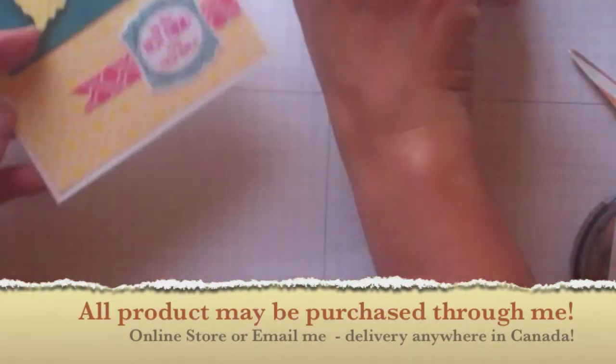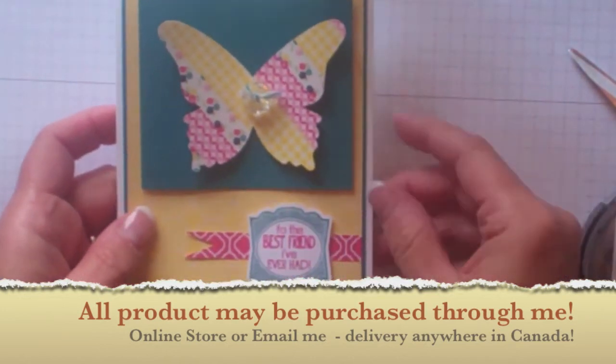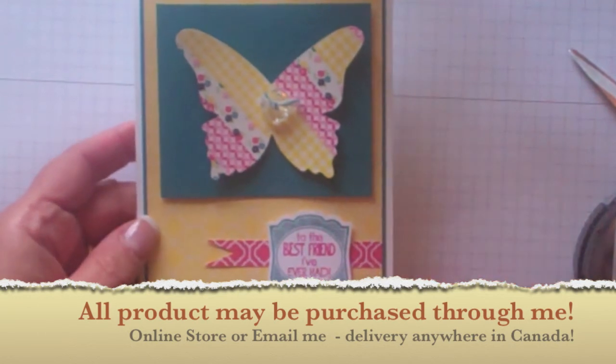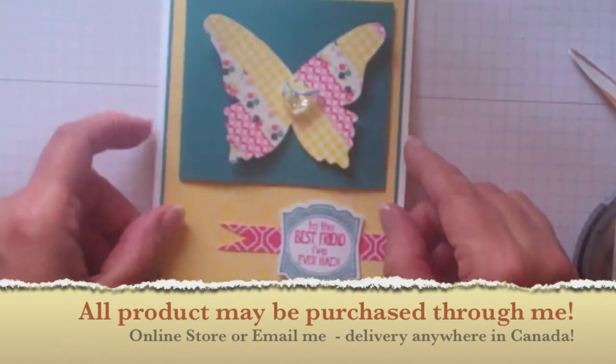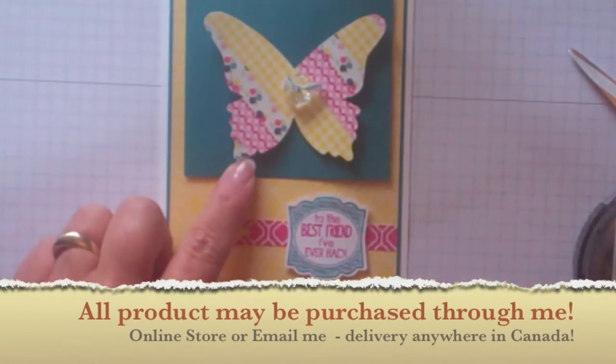I'll just bring in the first one that I did. I've got a few more things to this one. I did put a second layer of indigo below the DSP. You don't have to but it kind of makes it pop a bit. And I did pop up the words on the original card. It's just so it gives it a bit of dimension. So that's the technique using washi tape and your big shot die to create this card. I hope you enjoyed it. Happy stamping!